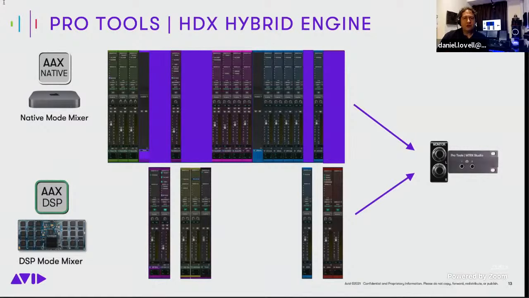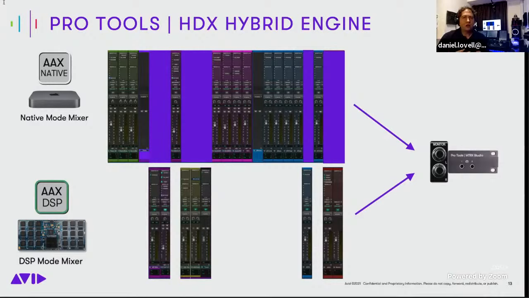So it's interesting to think about it in that many of the processes that we do in audio now actually suit running on something like a native mixer. When we think about things like virtual instruments, some reverbs, things like noise reduction, those kind of processes, generally there isn't a DSP version, and they're not the kind of processing that works particularly well on DSP.